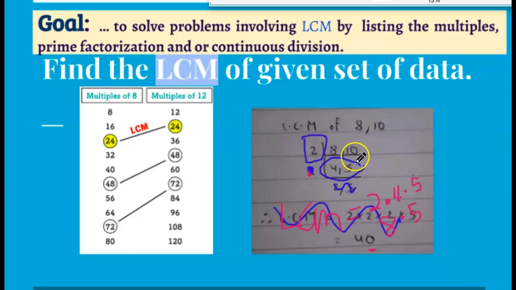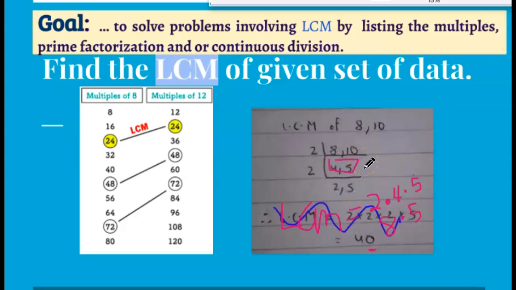Actually, when you divide, you still have to find the common factor and break it down. So I don't recommend continuous division when we do LCM because of what happened here. If I go back to the example, remember it's 4 and 5. You could still get 2, and then you copy 5 down, to take another factor out, because you have to take out all the factors. So that's why it's supposed to be 2, 2, 2, and 5.